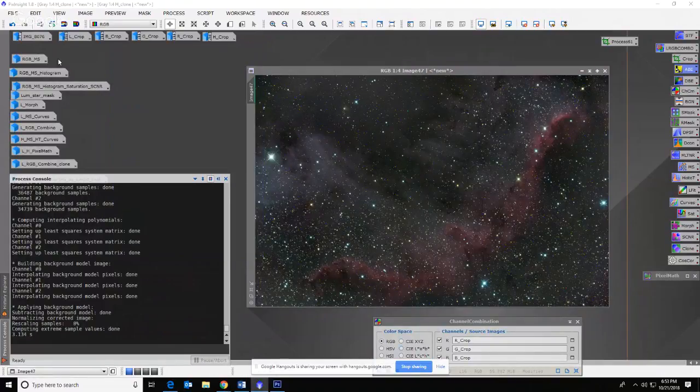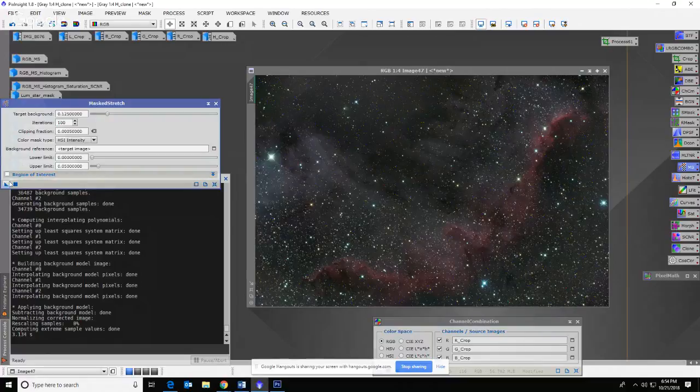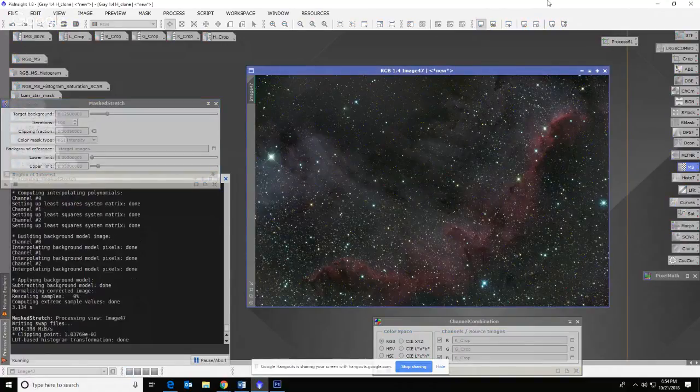And what I'm going to do next is a mask stretch, just like Adam did last time, but instead of going over to the Process Explorer and all that other stuff, I've got my mask stretch. Oh, the other thing I do is, if I had some noise problems or if this were a Luminance, I might check into the noise stuff, but I'm not going to do that tonight because I did a little bit of it in the original stuff. But here's my mask stretch icon, and I bring it over here and do that.